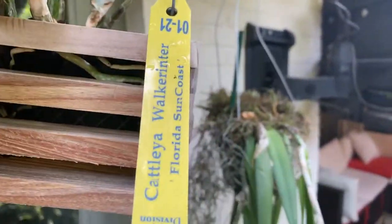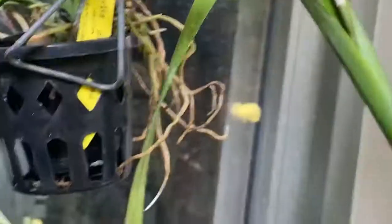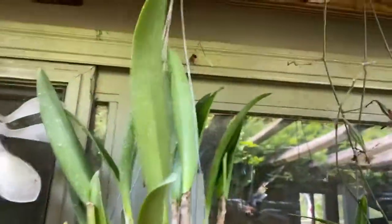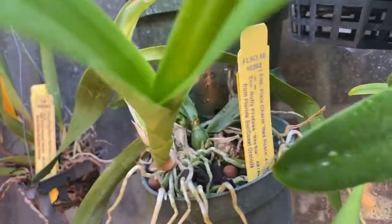But really, as the title of this video, this is all love right here. Walkerina, Florida Suncoast. There's a new growth. Here is Yapagensis. What does this say? Yeah, Yapagensis. Nice size. Back there is my Dixonsonianum. And I don't know what this... Oh, this is my Magic Leopard. Yeah, Magic Leopard. And then this, that's not a Florida Suncoast. But these three right here are same plant. And I'm so embarrassed, but one of them is going away. I'm going to give one away.